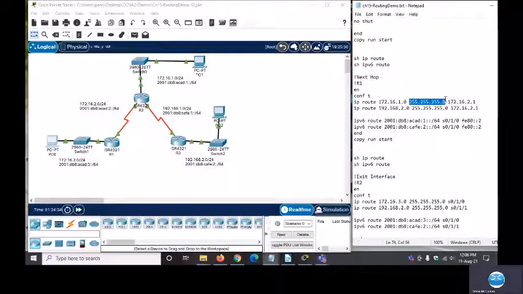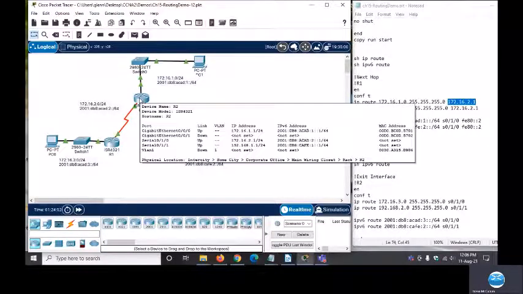You need to supply a mask as well, so it knows how long the network number is. And then you need to give it instructions on how to find that destination network. The next hop is the IP address on router 2, on the serial, 172.16.2.1. That is the next hop on the path.